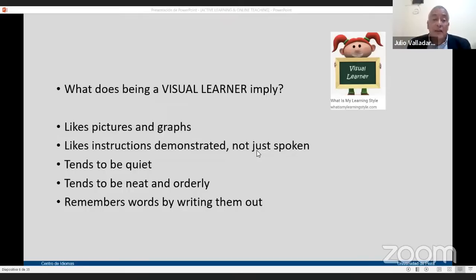And if you're a visual learner and you tend to be quiet, then maybe it's a quiet learner, a visual learner, so tends to be quiet. It doesn't mean that he's not going to speak. Maybe tends to be quiet. So maybe he can just point out, maybe he can just prepare the writing part of the activity.